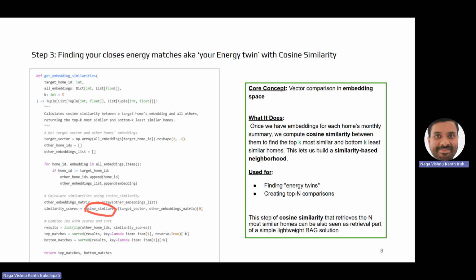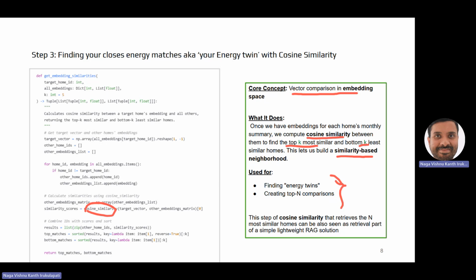The concept that we have used is vector comparison in the embedding space, and it computes the cosine similarity between top k similar and bottom k least similar homes, and this builds up a similarity based neighborhood. This concept was used to find the energy twins and create n comparisons.